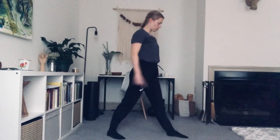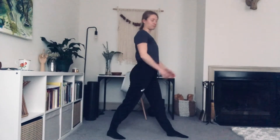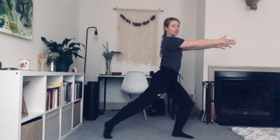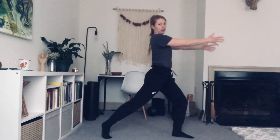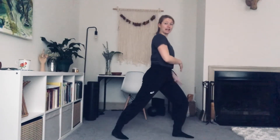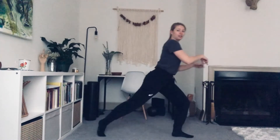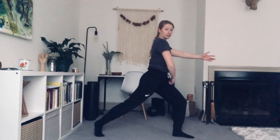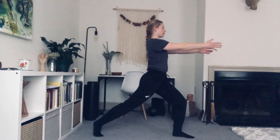Standing up nice and tall. We're going to turn all of our body over to the right side of the room — both toes facing the right side, both knees facing, everything facing right. Arms are out in front of you. I'm going to bend into that front leg and lift the heel of our back leg. You can put your hands on your hips, but arms forward makes everything go in that direction. Shifting my weight over the right foot so I can slide my back foot behind me and lift the heel off the ground. Feeling a stretch right in the front of my left leg. I also feel a lot of work in my right quad.